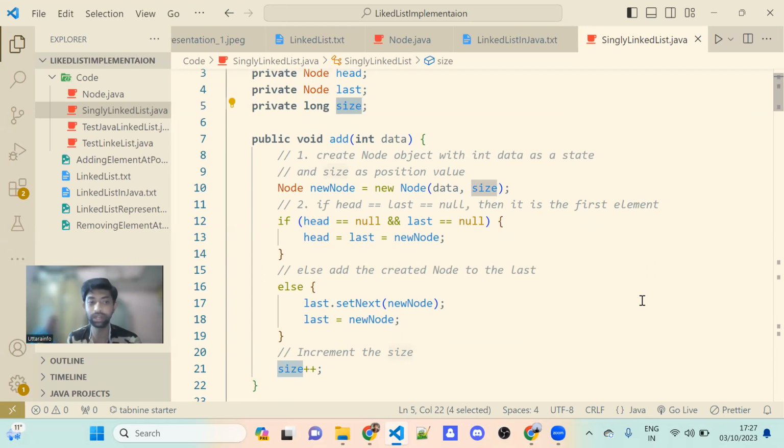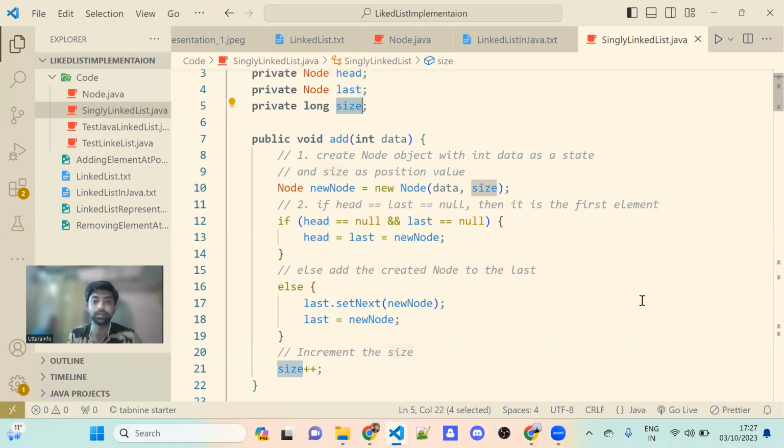We should receive data, create a node out of that data, and add that node to the linked list internally.